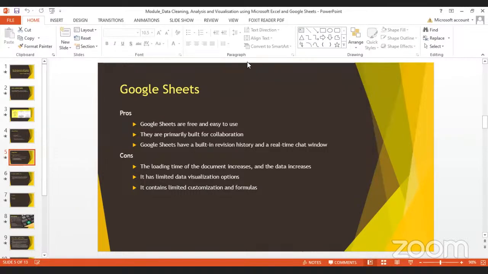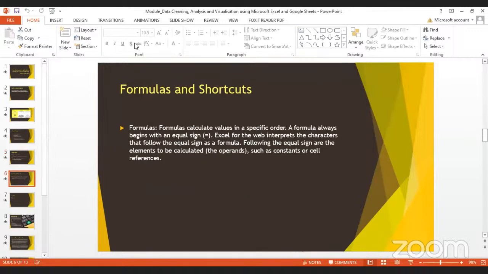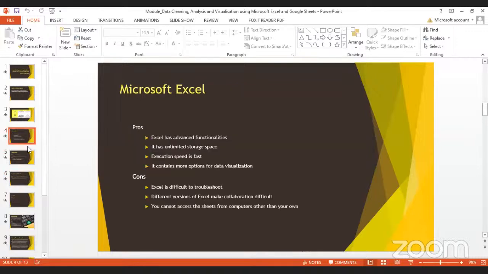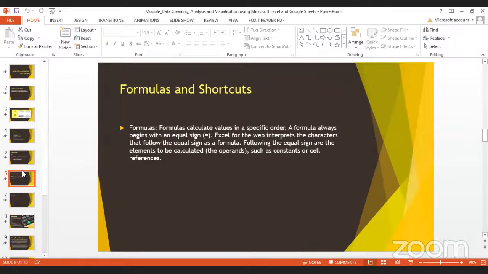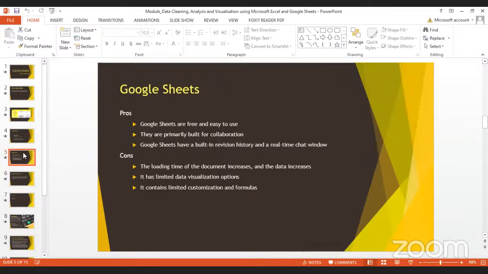Yes, it's okay now. Is it moving now? Yes, it's moving. We can proceed. I hope now it's moving, right? Yes, it's moving.